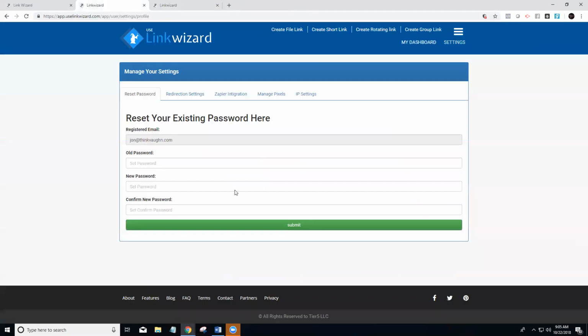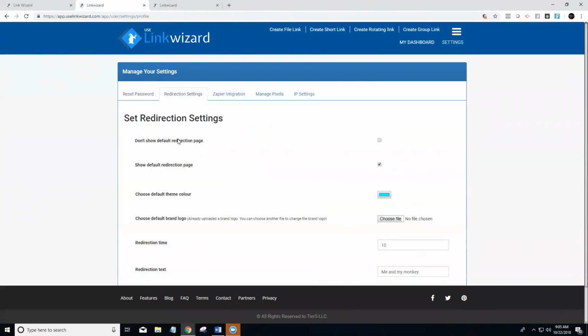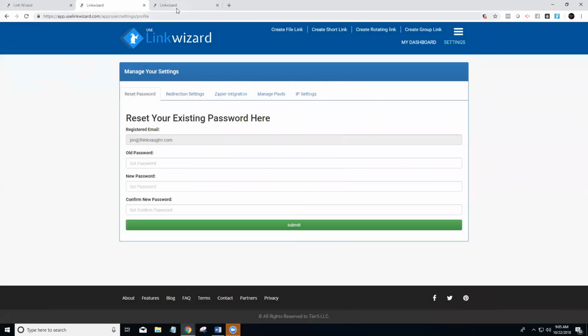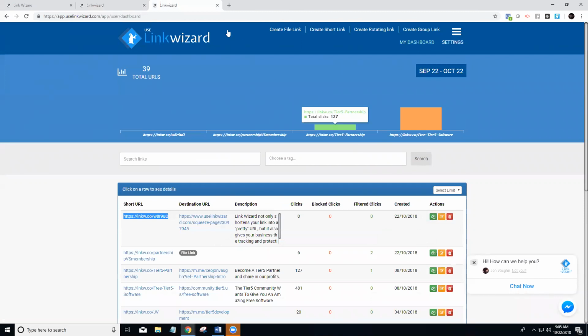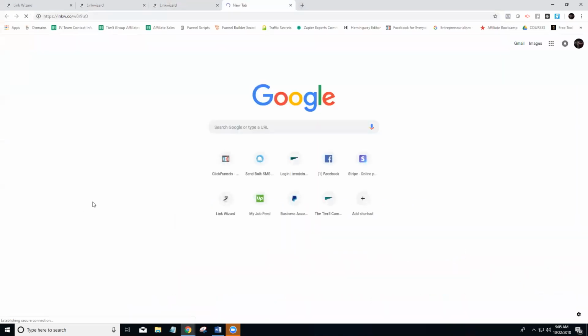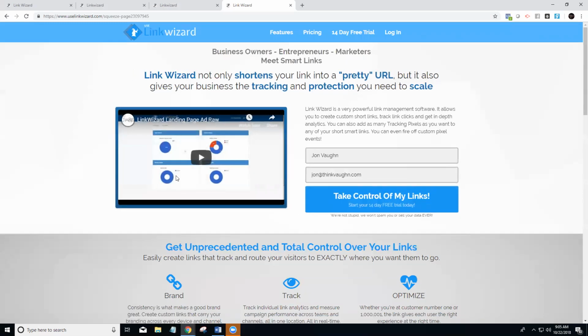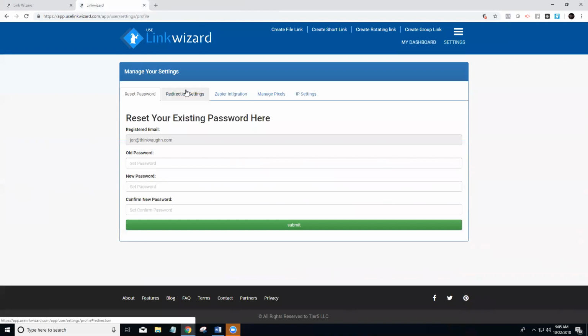Now, if you don't want that default screen, again, just come in here to your settings and say, hey, I don't want to use the default redirection page. What this will do is it will not show that redirection page whatsoever, and you'll have a blank page just like you're going to see now. I'm going to grab this, and now you can see the difference when I go to this link. You will see that there is no redirection page. You don't see any redirection page there, okay? It's completely blank. So hopefully that makes sense and you understand what that does in your settings, all right?